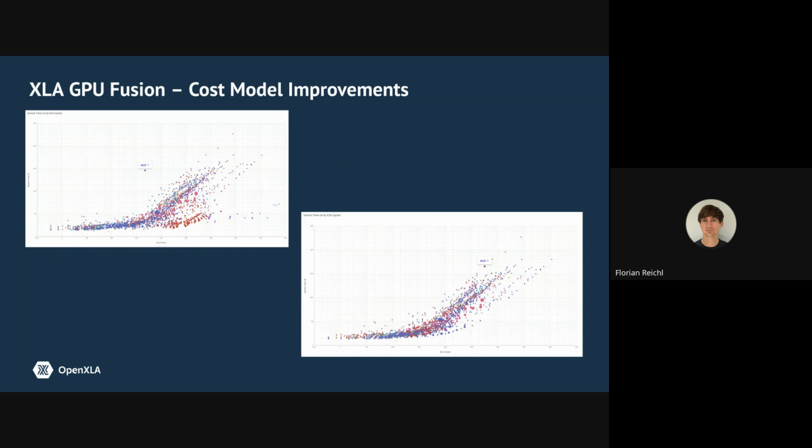I think we have yet to see how much other things we find where like 5, 10, 20, 30% will make a difference. I don't know this right now. Do you have an answer, like how accurate it needs to be? So with the current model, we're within a few percent of the old Fusion, the heuristics-based Fusion pass. So we think we need to be a bit more accurate than we are right now.